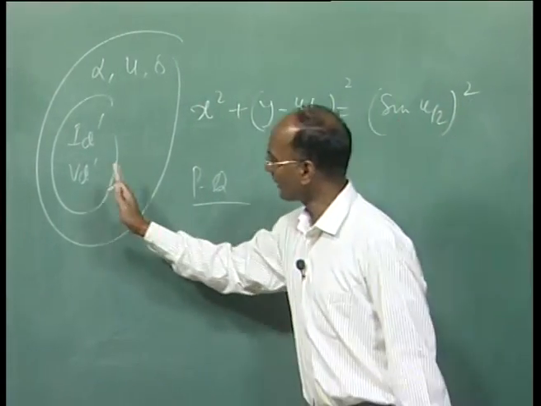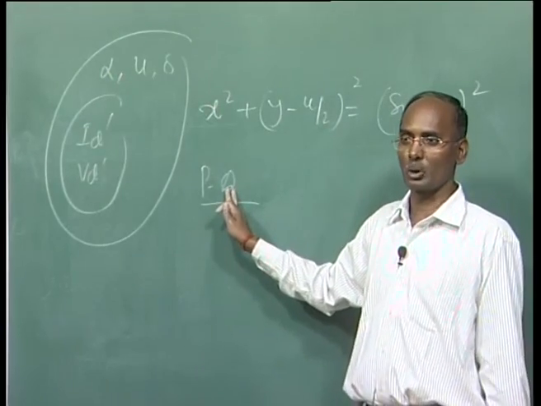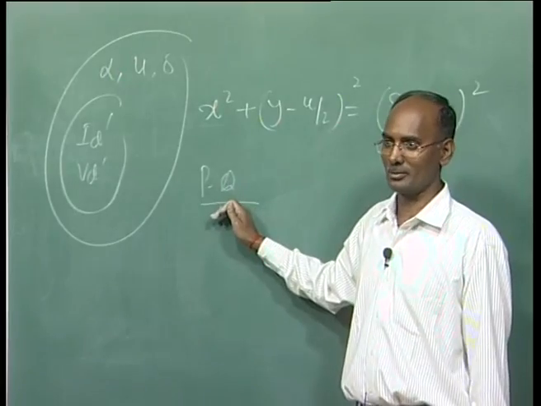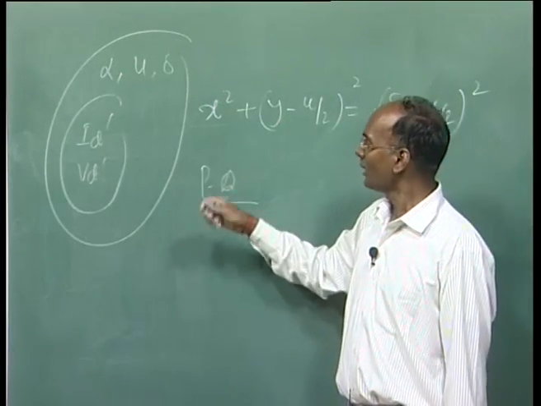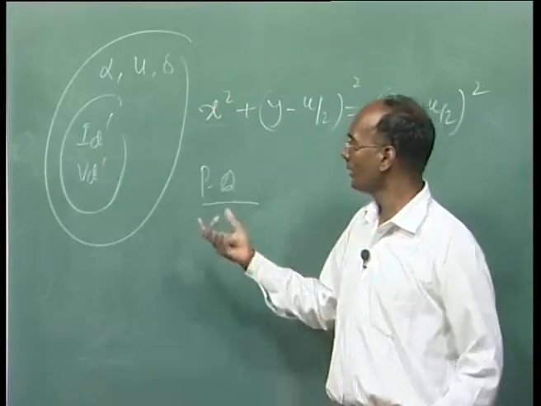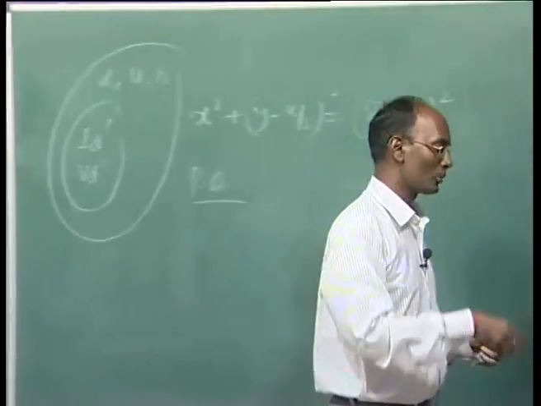Because P and Q are AC side, Q always comes in AC. In DC there is no Q. So I can say DC variables on the AC axis is not good, and at the same time having AC variables on the other side is also not good. So it is better to use this PQ chart for the AC quantities, and for DC you can use voltage and current.